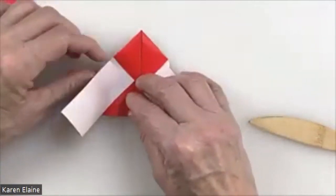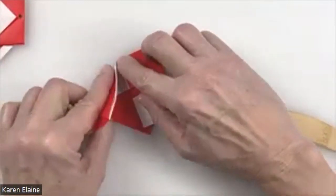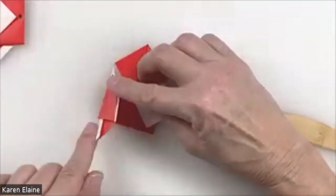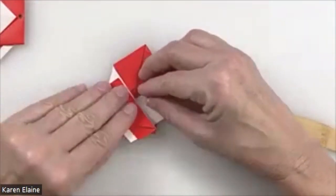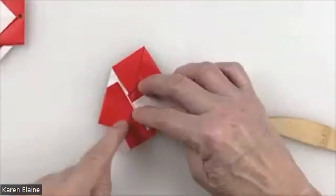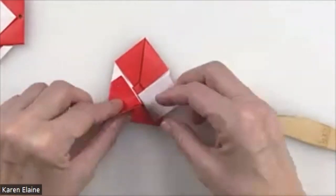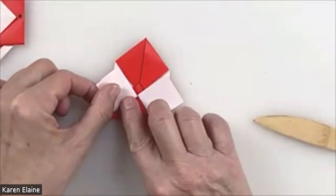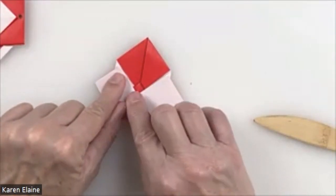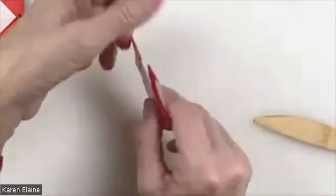That's right. Now I'm going to take this part, and fold this part here. You can see where it needs to start to fold. I want this bottom edge to line up down at the bottom, right here. Then I make that crease. So this lines up, this comes in like this. And now I'm going to do the same on the other side, to symmetrically have those edges look the same, and then we'll give that Santa's sleeve symmetry. So now I'm going to turn it over, and he is finished.